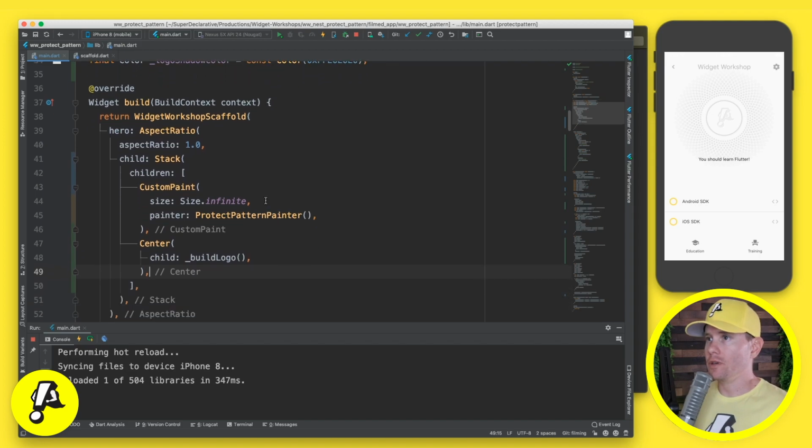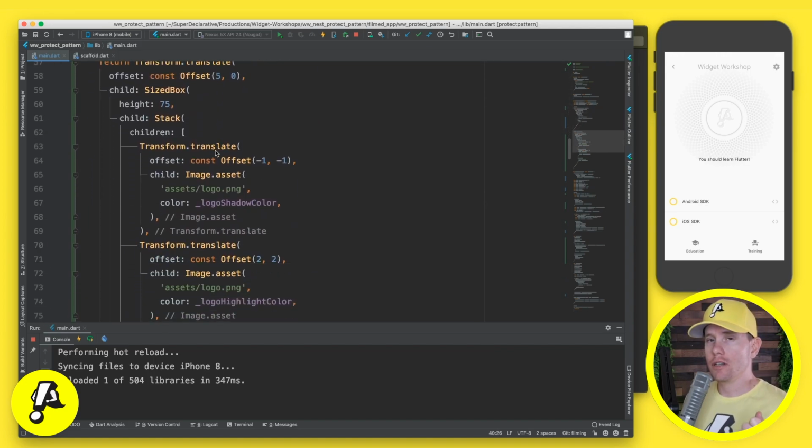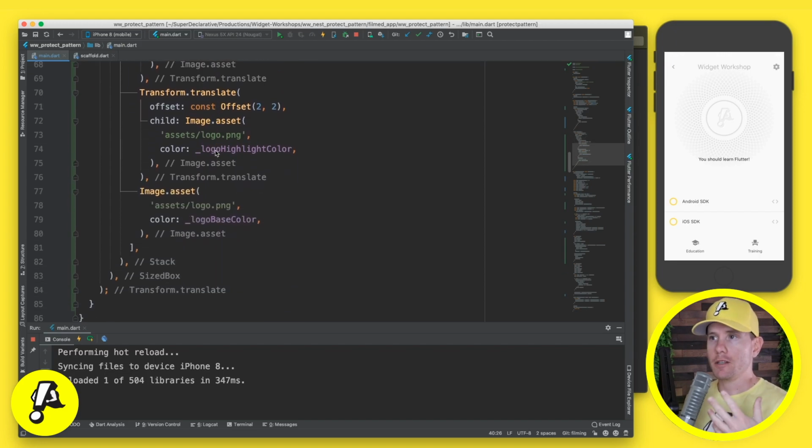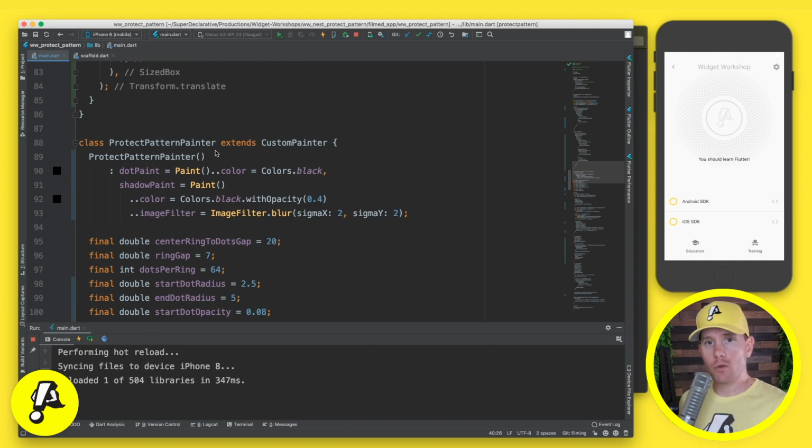And next what we want to do is actually begin painting a glow beneath that center button. To paint a glow, we're actually going to leverage two paints. We're going to paint actually two glows. We're going to paint kind of a primary glow, which is the stronger of the glows, and then a secondary glow, which is a bit weaker.